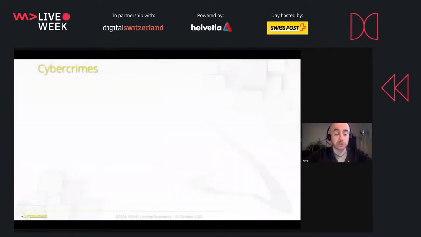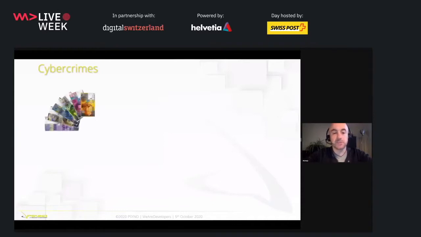When we are speaking about cybercrimes, it's important that we start to list the typologies of cybercrimes. The first typology is crimes based on finance. These are all those crimes where the attacker has as a main goal to obtain a financial benefit. This means that the person would like, for example, to steal some money, implement a fraud, or do anything that could generate a personal benefit for this person.